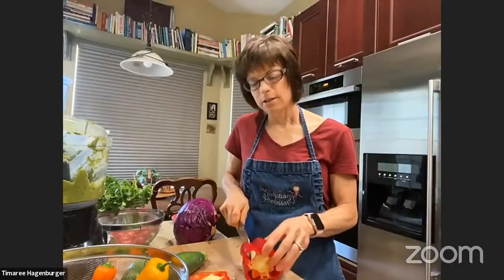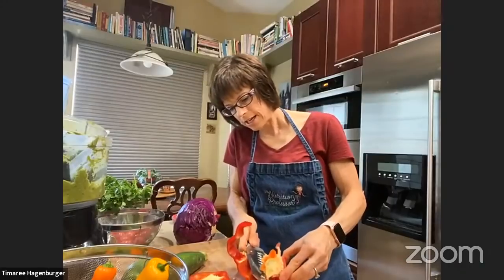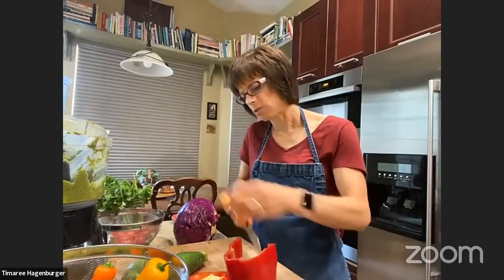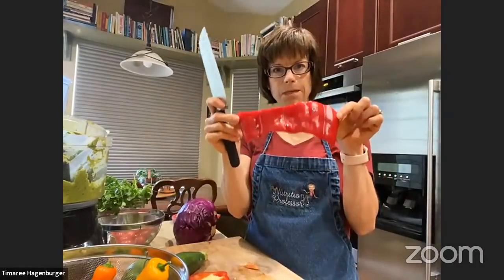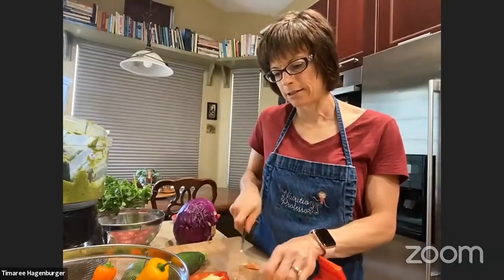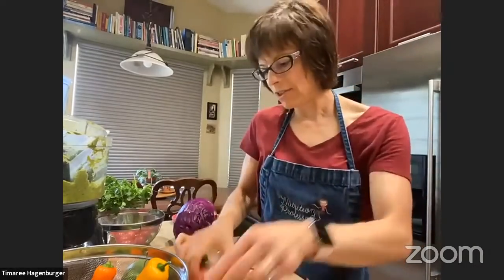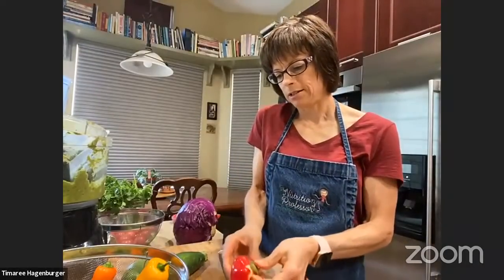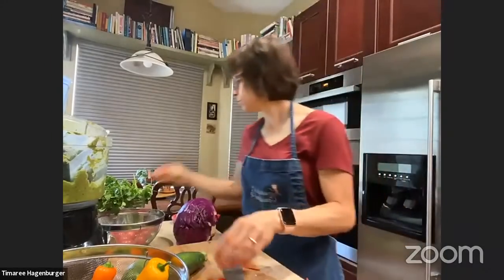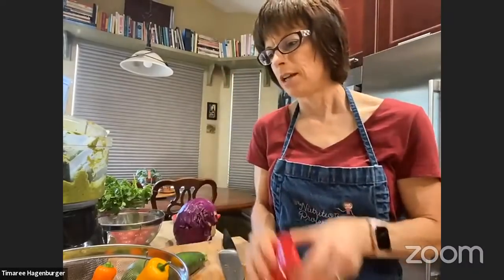And then I slice down, see if we can see, one side. And then as I open it, I just roll it open. And then I get those inside pieces. And that's all I throw away. And now I have a full piece that I can slice into planks, okay? So then we have beautiful planks. And even the top, I like to just pop out the very top green piece and then I'll cut this into pieces. Why throw away anything that's wonderful, beautiful, edible?